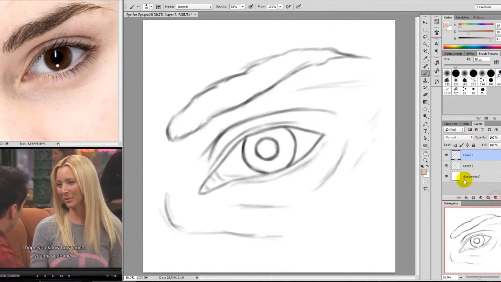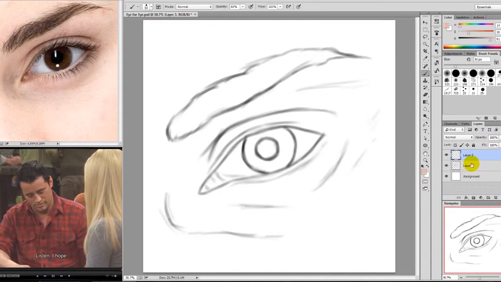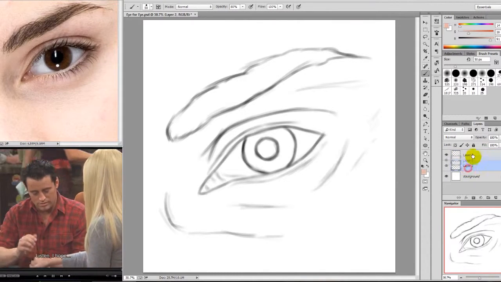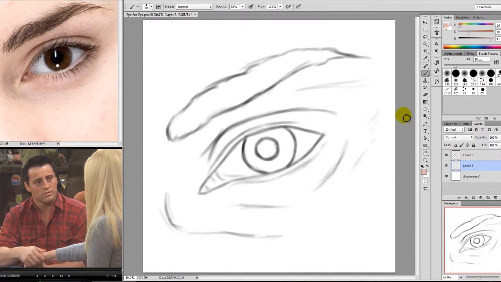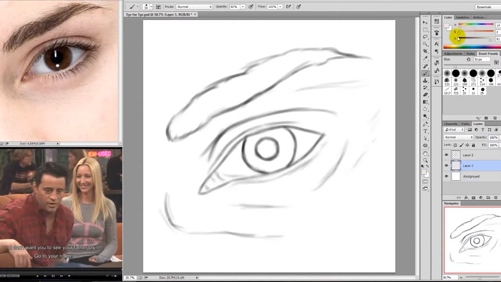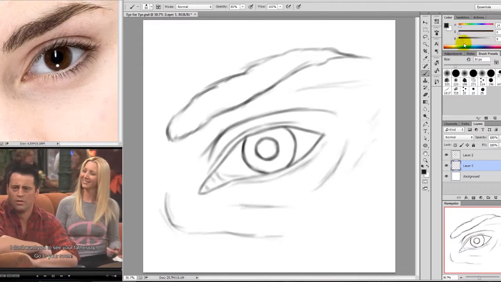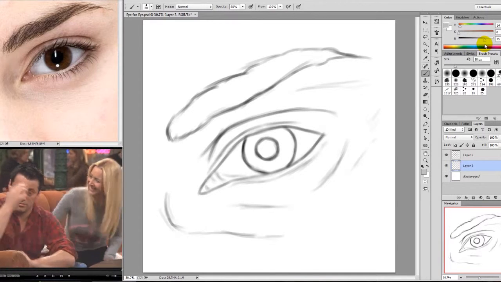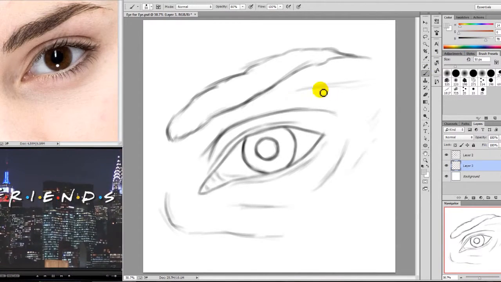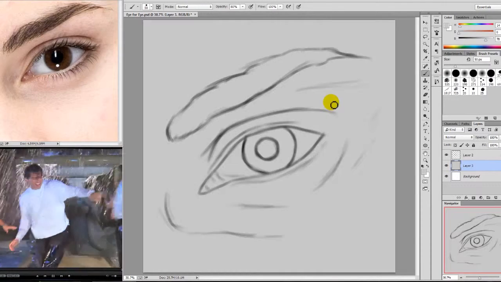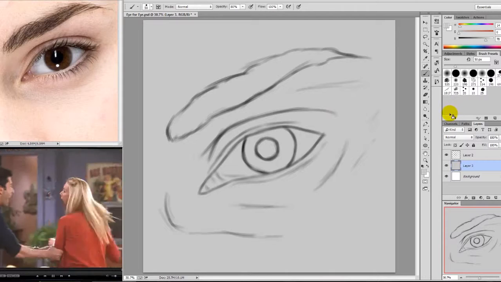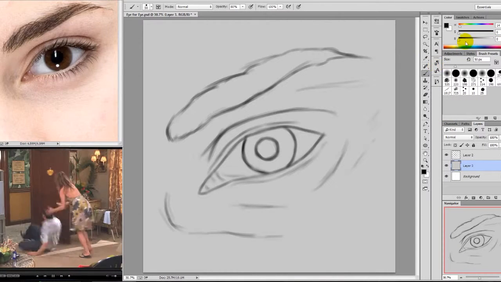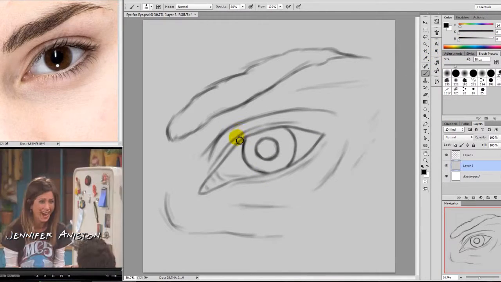I'm going to use Photoshop's brush to paint the texture of the skin. It's not going to be lots of detail, but it's going to be good enough for a simple drawing. But before that, I'm going to create a new layer and make it light gray, so it will be closer to the color of the skin. And now I'm going to use the brush to shape the volume of the face. This is the first step.